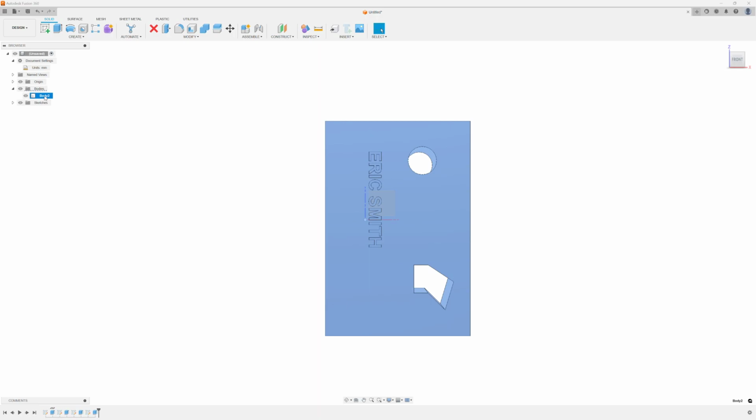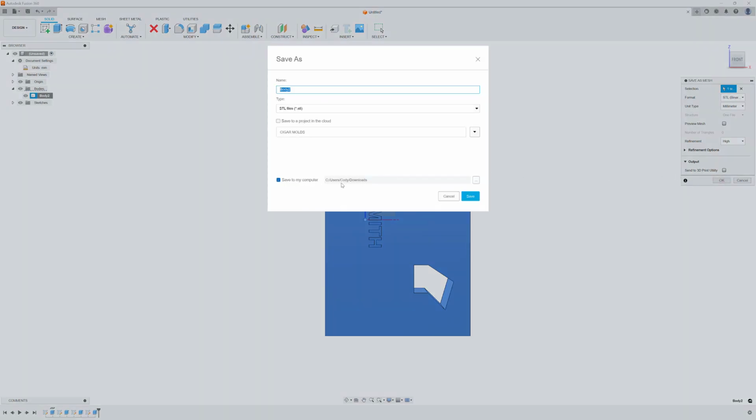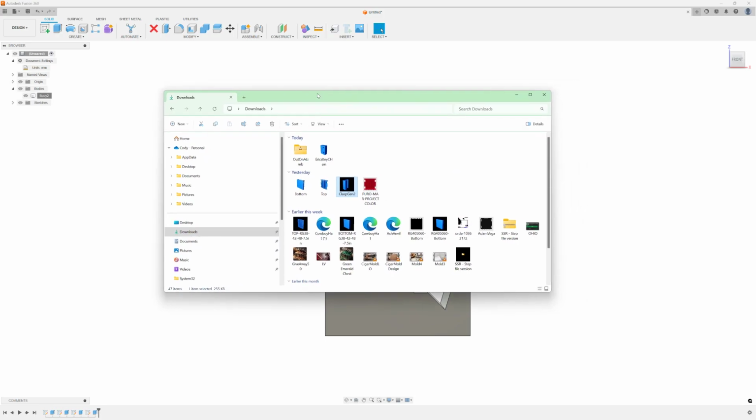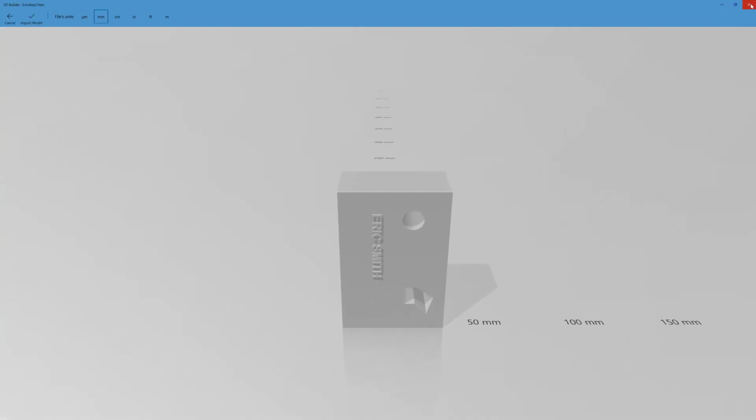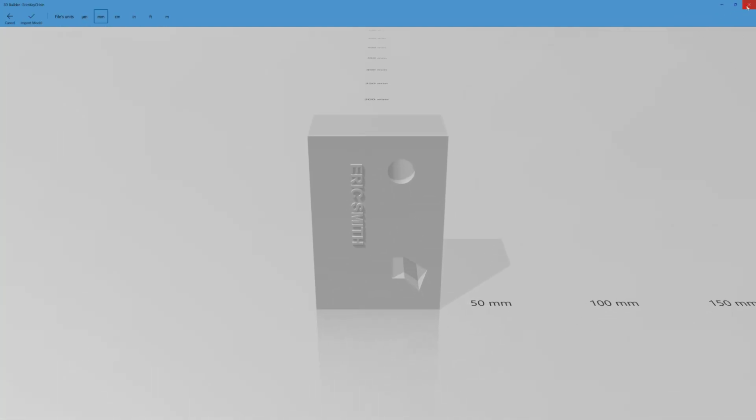If I want to 3D print this up here in the body, I'll click right there. And if I click this, you see the whole thing turns blue. I'll right click on it, click on Save as Mesh, click OK. I'll make sure that says STL binary, which it usually automatically does. I'll click OK, and I'll save it to my computer, to my downloads folder called Body 2. Or I could name it Eric's keychain if I want. Eric's. I'll click OK. I'll click save. And now over here in my downloads folder, I have this 3D object that I can just 3D print on the printer.